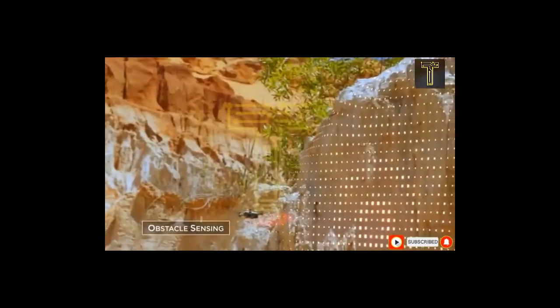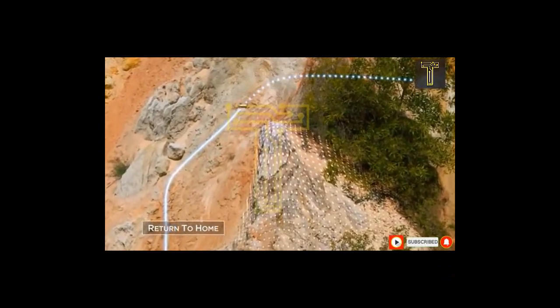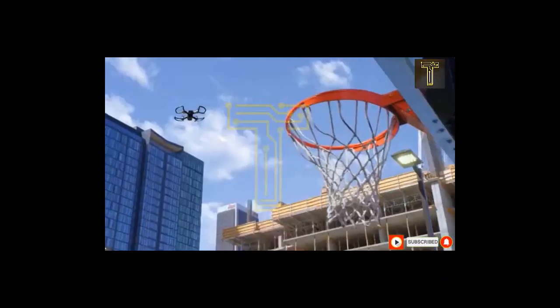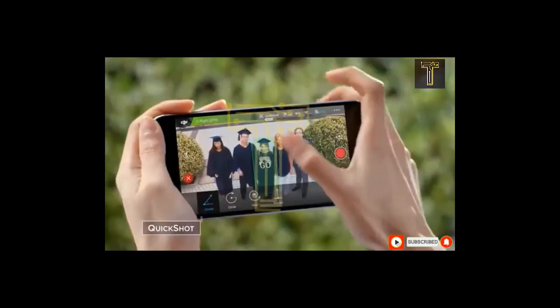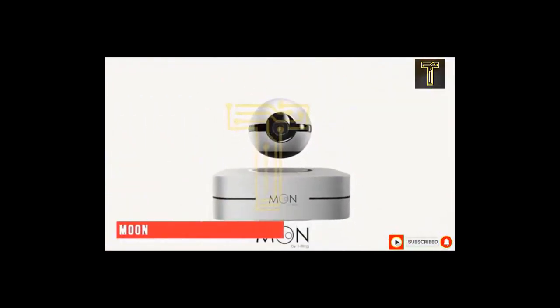Well, unlike other drones, this drone allows you to shoot amazingly stable aerial videos. Moreover, its extremely smooth takeoff and landing, sharp and crisp turns are sure to amaze you. Just connect with smartphones and you're ready to shoot. Are you thinking about the price? With just $134, you can't have a better deal.